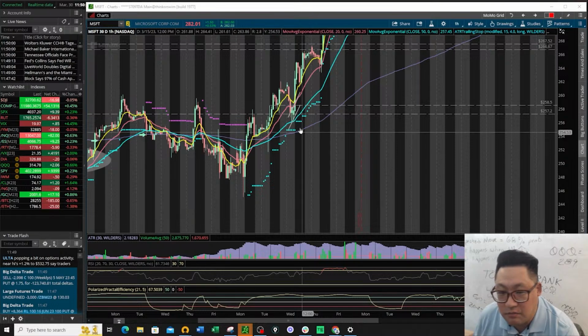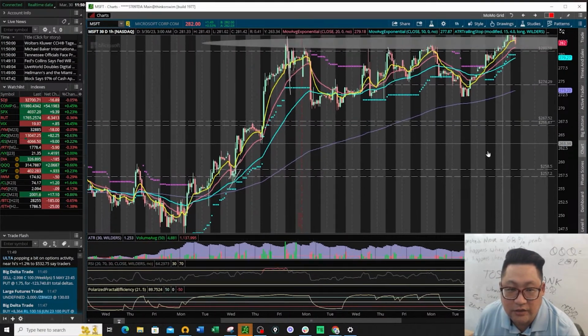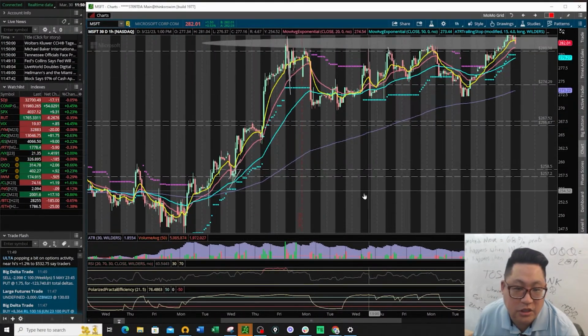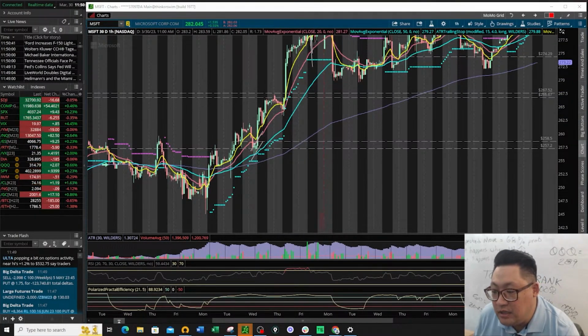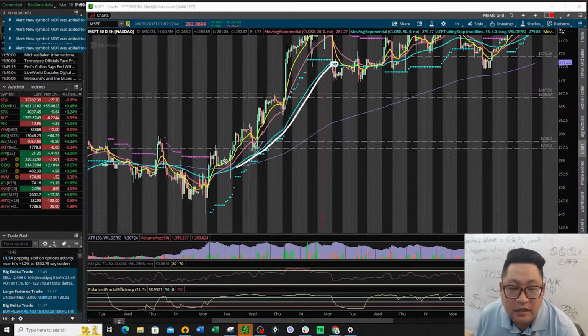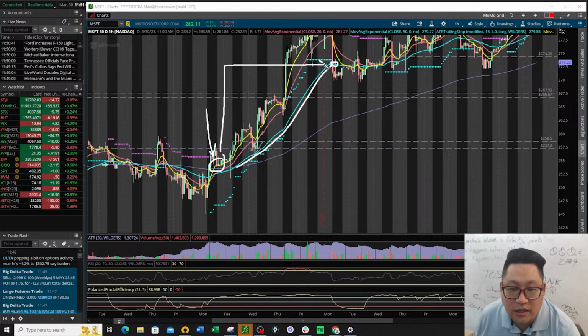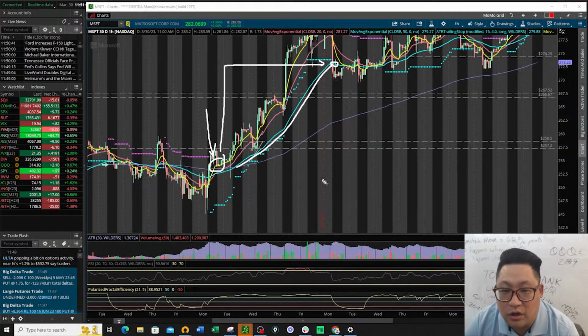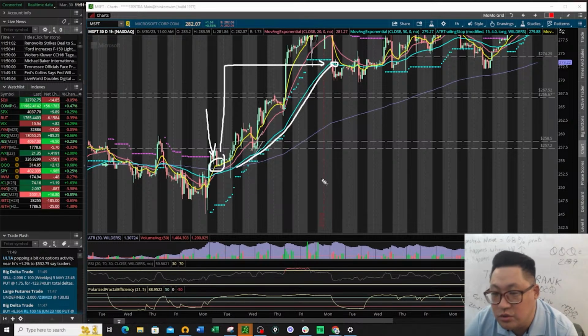So this is a beautiful opportunity on that crossover where it exploded and started working its way up. In the meantime, folks, if you are utilizing a stop, you could absolutely trail your stop underneath that 50. If we would have gotten in back here, this was our entry, we would have gotten stopped out right here. So think about this. Your entry was around 254, and in 4 days you would have been stopped out at around 274 to 273. Pretty darn good money.